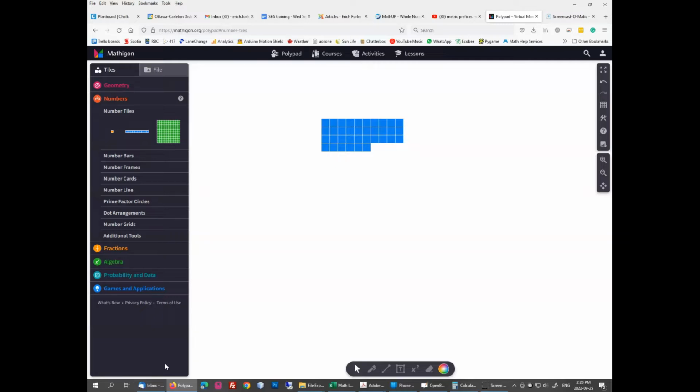I first need to break all these apart, so I'll go ahead and split them apart and then start moving some of them around. I'll take this chunk here and move them down here. Take these 4 and move them there, and then take the last 2 and move them down there. Once I've done that, I can see that I've now got a 1, 2, 3, 4, 5, 6 by 1, 2, 3, 4, 5, 6 grid.